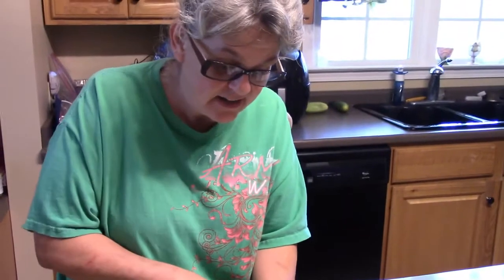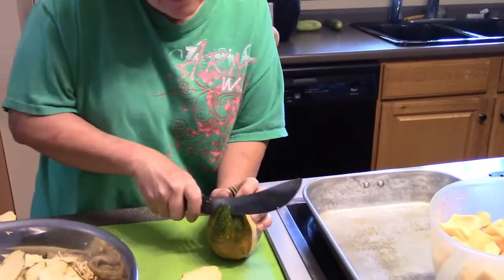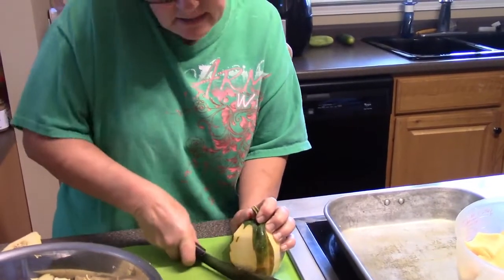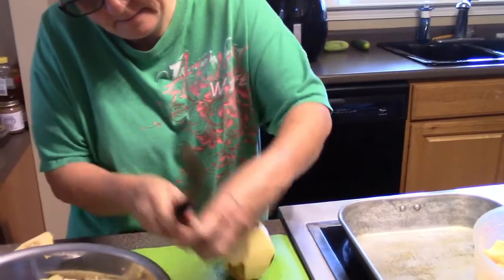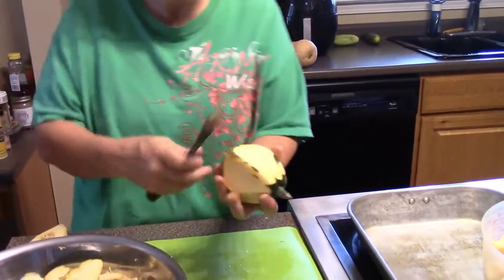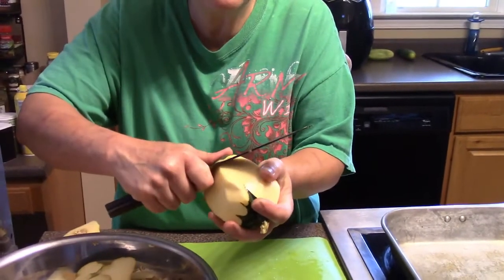I'm trying to find the easiest way I can to peel these things. And I think this works. I took the bottom off, and I'm taking the peels off. Then I'll go back right quick and get the areas that I missed.